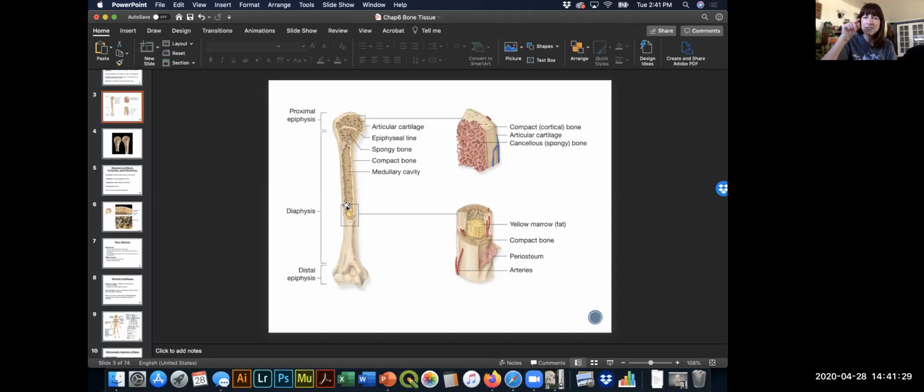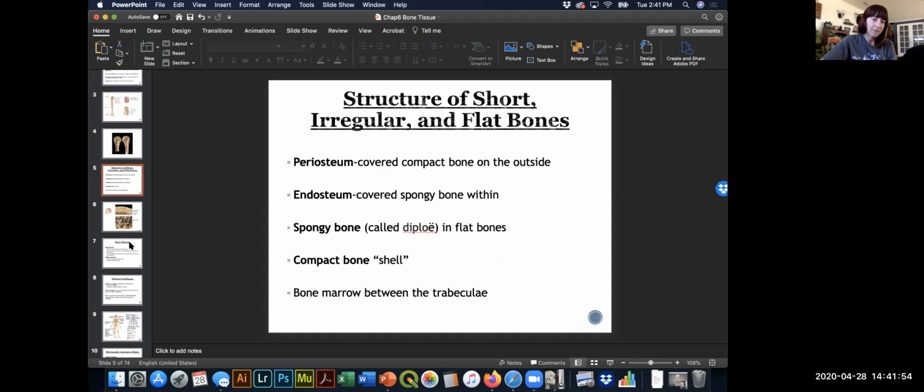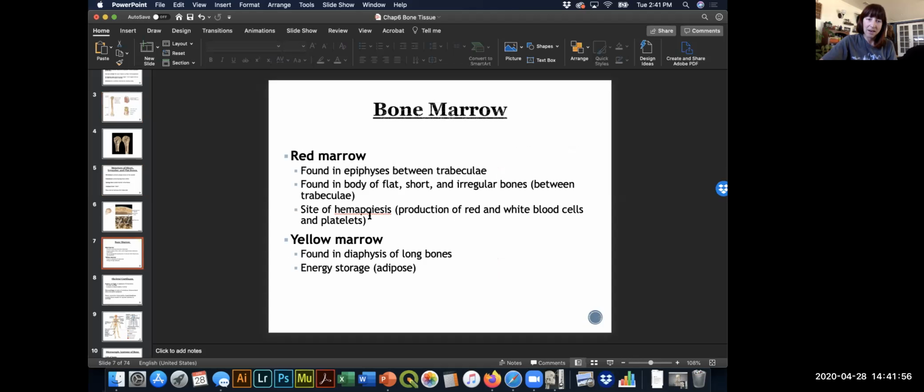And that also counts as a function of your skeletal system, right? The fact that you have fuel or fat or triglyceride lipid storage in your long bones makes that a function of your skeletal system. You actually do store energy in your bones, as well as storing calcium and making blood cells as per your red bone marrow. Hemopoiesis, your production of blood cells.